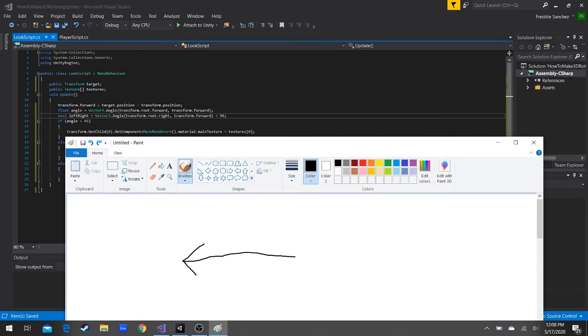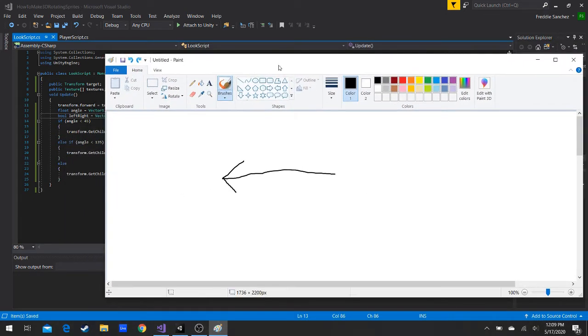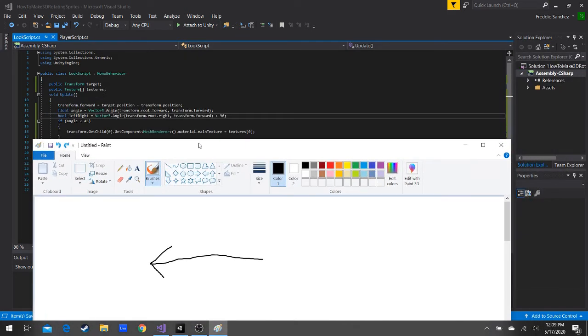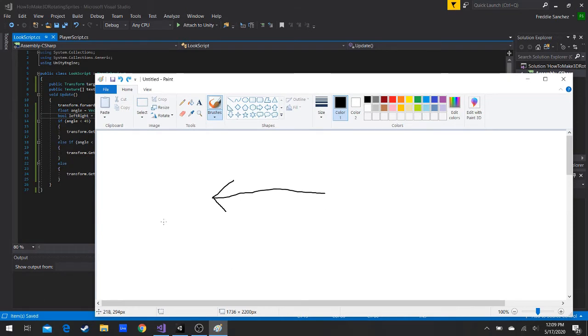If the direction of us to the player is, let's say the player is here, and our character is right here, and this is the direction that we're facing, that would mean that the sprite would be facing forward.